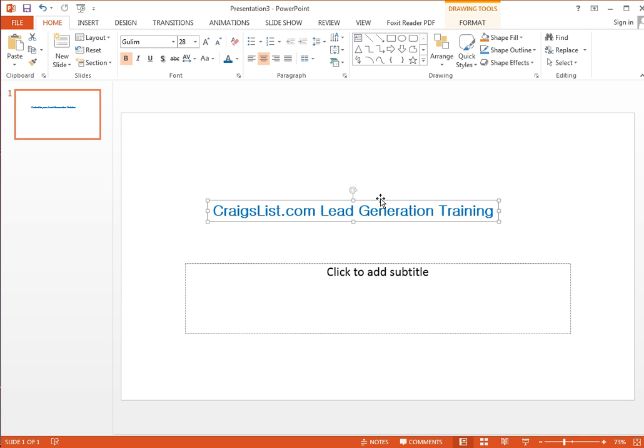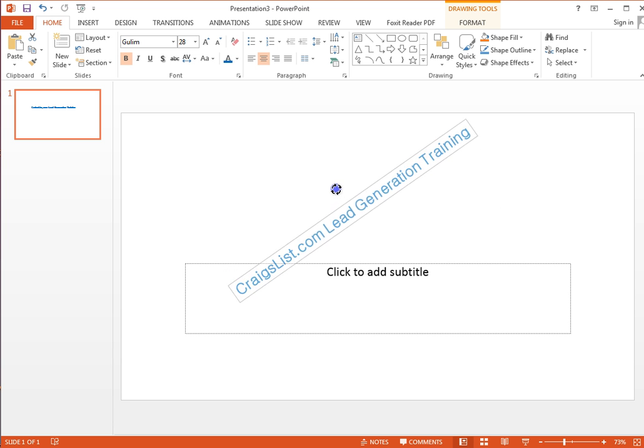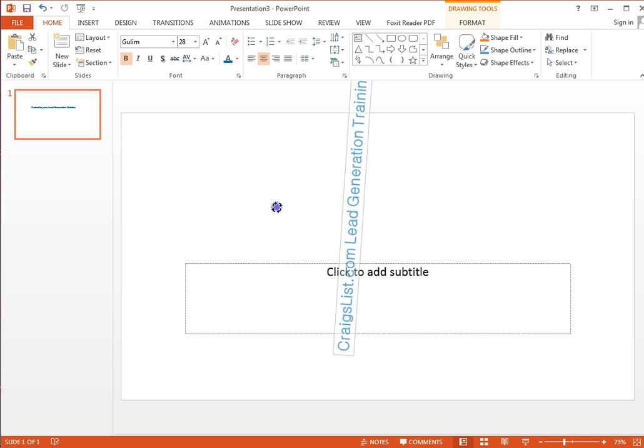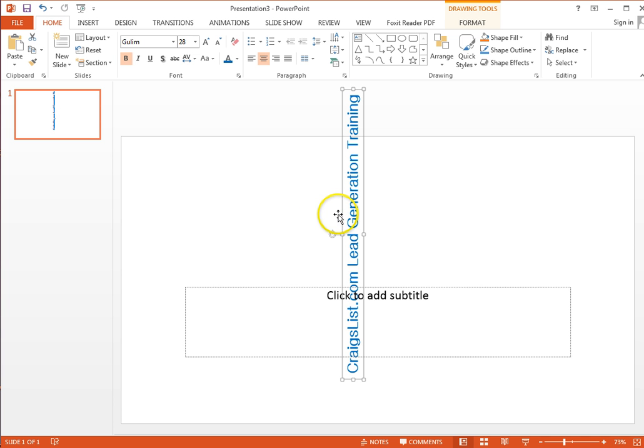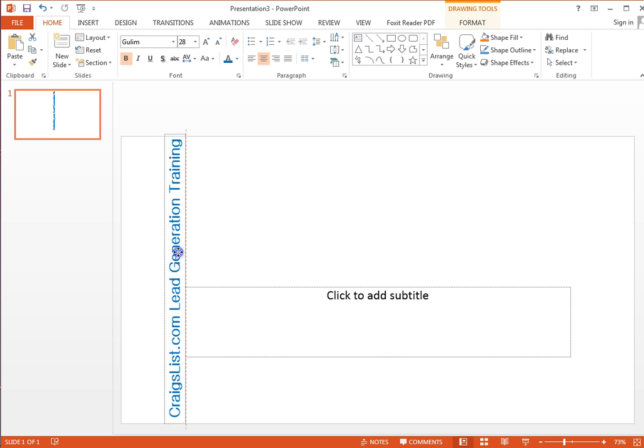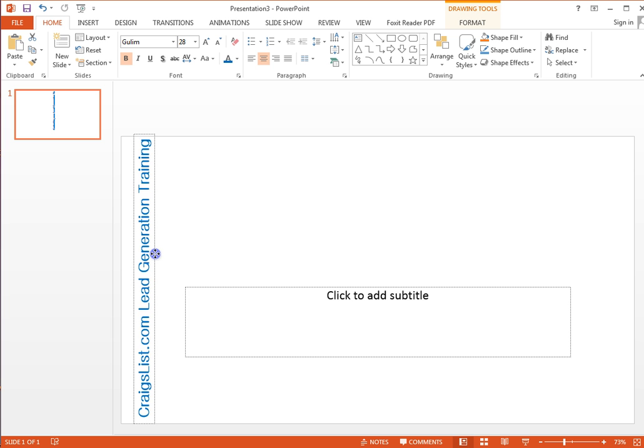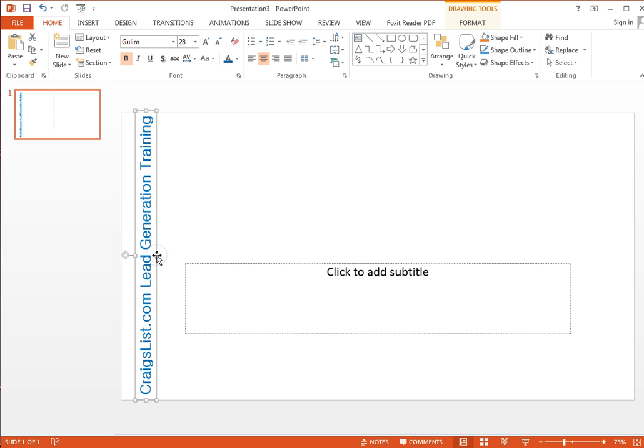I know Word does the same thing, and that's a Microsoft product, and this is PowerPoint too. When you have a text box, you can actually do it with pictures and photographs too. You can change the orientation of the picture or the text box without distorting the text or the picture. I use this all the time. It's fantastic. Now I'm going to move it down. I want to flank both sides of the page with this, just to give it a cool look.